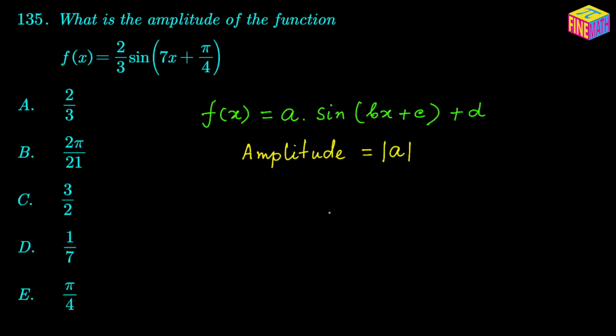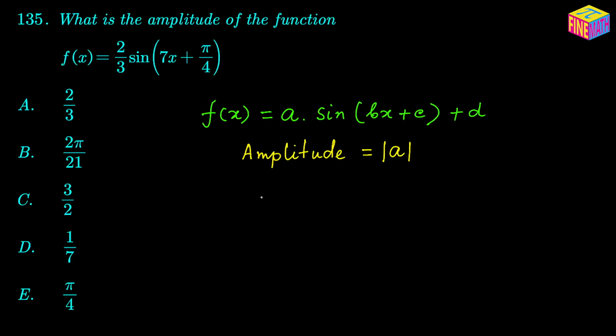Sometimes you could be given a positive coefficient for the sine ratio, sometimes you could be given a negative coefficient for the sine ratio. So depending on whatever is the coefficient, we have to use the absolute value of that coefficient. Like in our example, in this particular question, we have been given a positive coefficient for the sine ratio, which is positive 2/3. However, it could have been given a negative value also. So we have to be careful. We have to take the absolute value of the coefficient of the sine ratio.